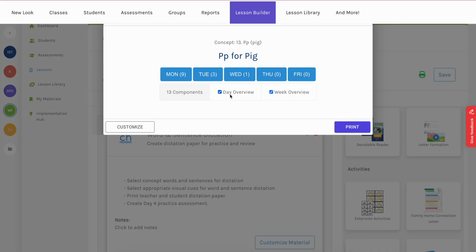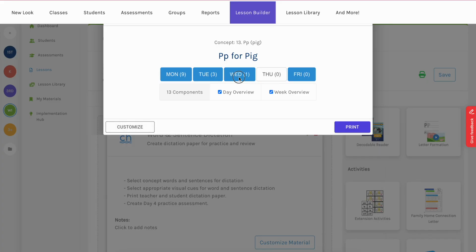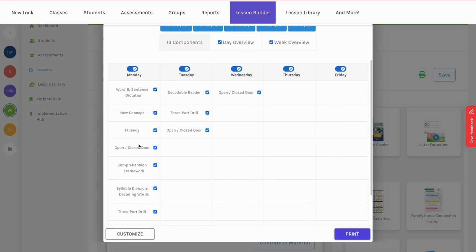And what you can do is you can have your day overview or your week overview, which prints everything as a list together so that you know what to do per day or per week. When you go customize, you can do the same thing. You can turn off whole dates, which will also disable it from the top. So if you do it on the top, it'll do the same thing as the bottom. So if you were in the summary view, you can turn off a whole day from here without even opening the customization screen. But here, it's basically your week overview.